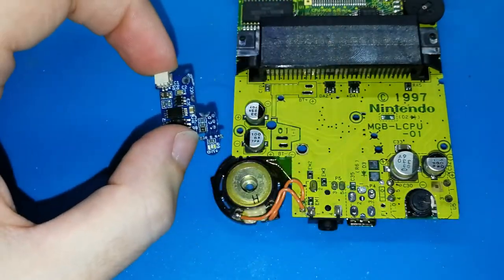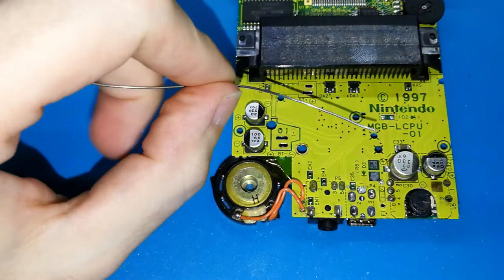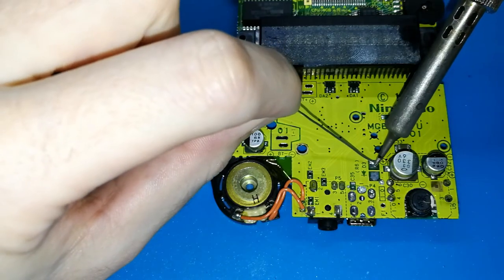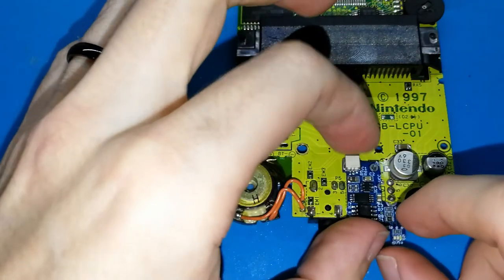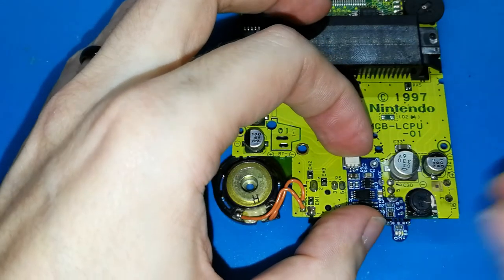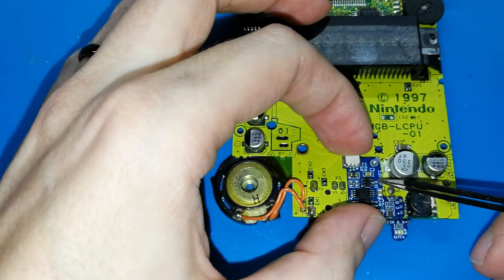Okay? So because now this is the first part, we need to take our solder iron and put one drop of tin here. Something like this. I think you can see, yes. And now we can put our board in place. Try to center well. Let me see. You have to center this one. This is the smaller one, so I think this is the most important to put in the correct place.